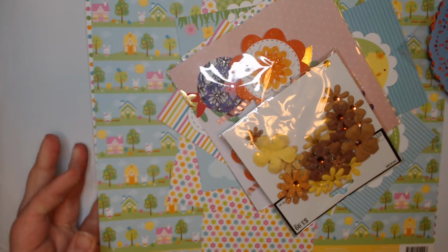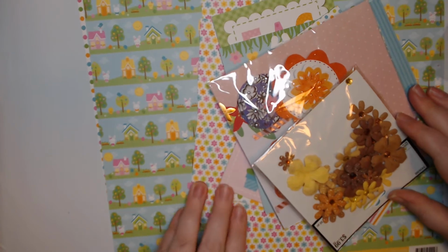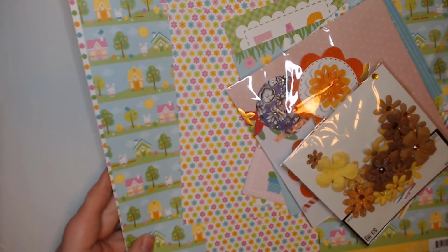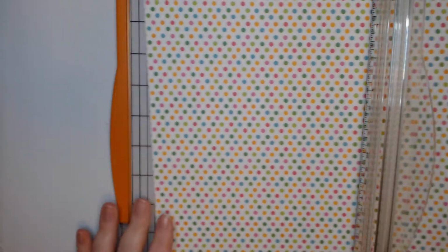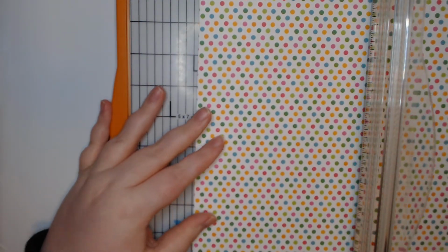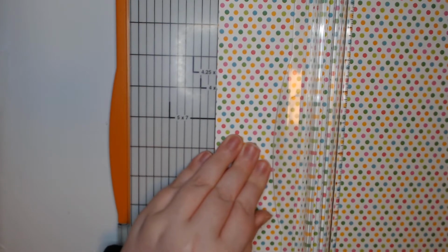So today we are going to be working on a springtime pocket letter. And I kind of feel like I want to use this paper, this polka dot. Yeah, so I was thinking maybe the flowers, but I've got to make an Easter pocket letter as well, so I think I'm going to save the flowery ones for Easter and use this one for my springtime and also Easter as well.